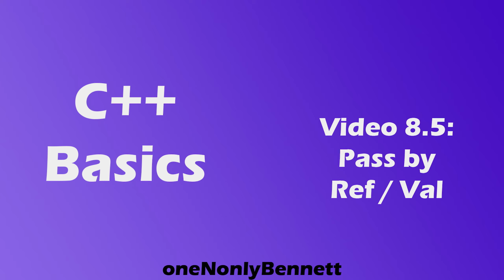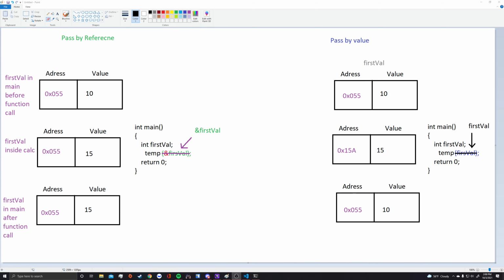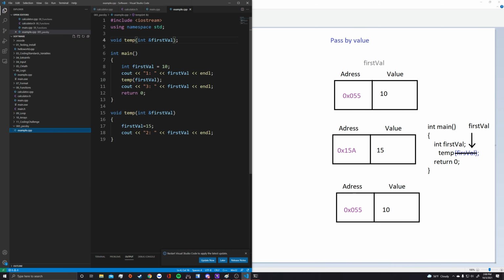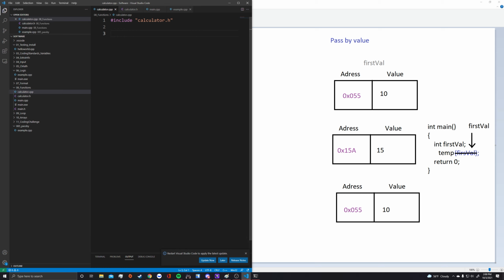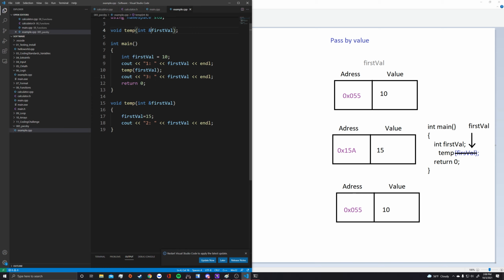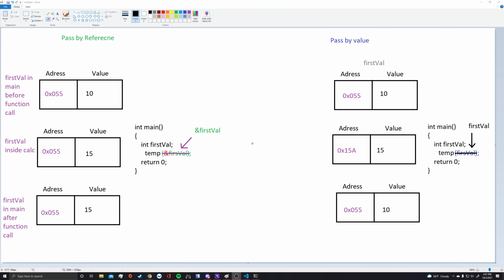So I was watching the last video to get some clarity on what I should do next, and I realized I was really not clear about this concept, so I'm going to try to break it down a little bit better about pass by reference and pass by value. As we saw in our last example, we had a calculator and we were talking about pass by reference, pass by value. For whatever reason that code's deleted, so I'm not going to redo it. I'm going to explain a different example, very simple though. I'll walk you through what it looks like on a higher level.